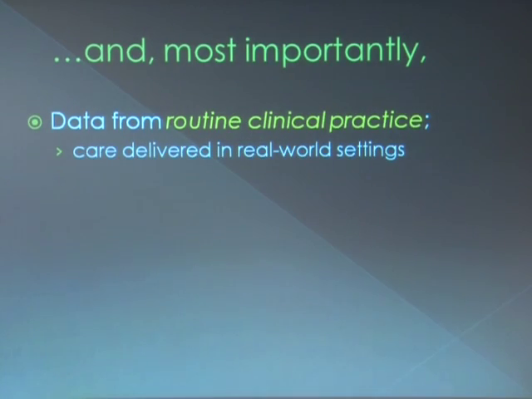Most importantly, and I talked about this earlier, you're going to get data from routine clinical practice, from care delivered in real-world settings. And this, for example, what comes to mind is post-marketing surveillance. Okay, you're going to have a lot of phase 1, 2, 3 studies, and these are all in clinical trials, and you're going to obtain some kind of findings. But then how does that apply in real-world setting?